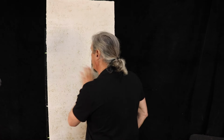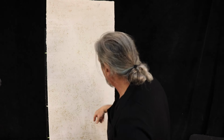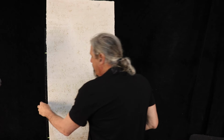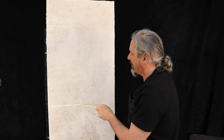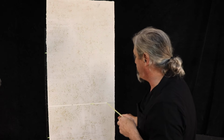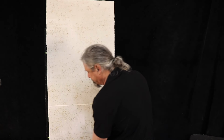Still soft, not completely dry. And as you can start to see, the lines are coming through, which helps. Now, if you wait for this to get completely dry, you're going to have a tough time pulling this tape off, just because it's buried under a lot of hard plaster.